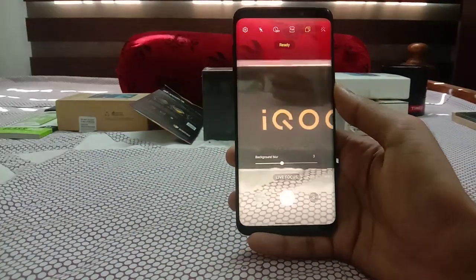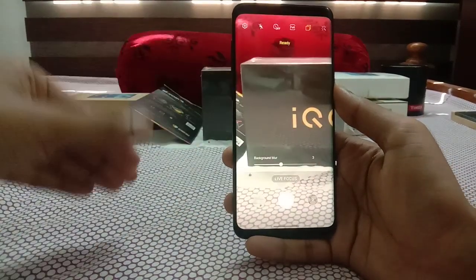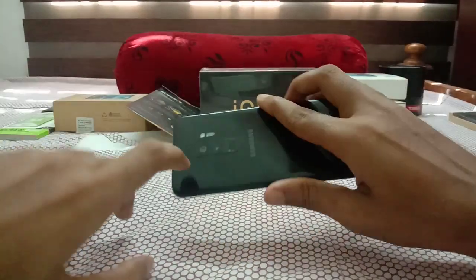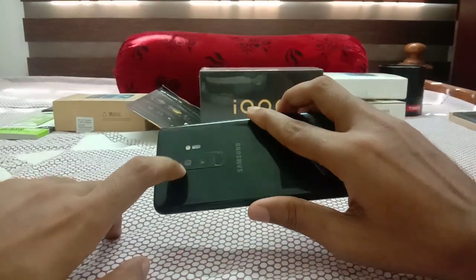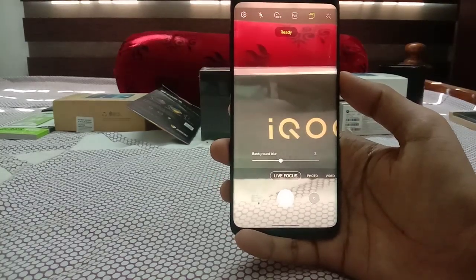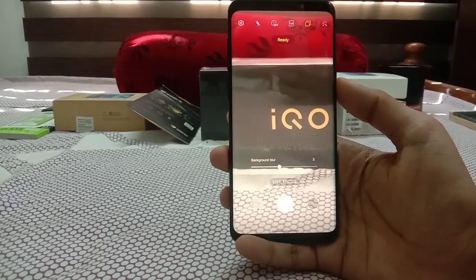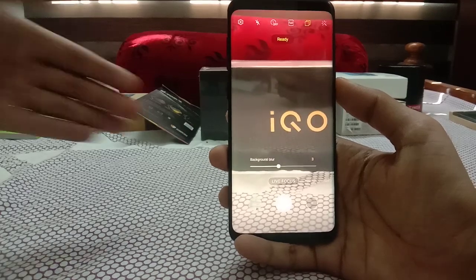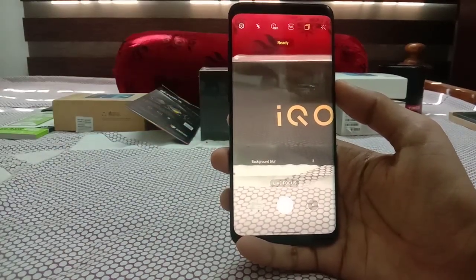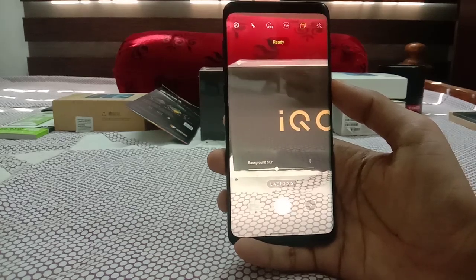But the problem with the Galaxy S9 is you can only have a small distance between the object and you, because it used just a single camera, so that's why it uses some software algorithmic features to attain that background blur. So it's somewhat difficult. That's why it is having only a few distance between the object and the camera to take a portrait shot. But the portrait shot from that is great, but you can't take a portrait of a man standing or something like that.